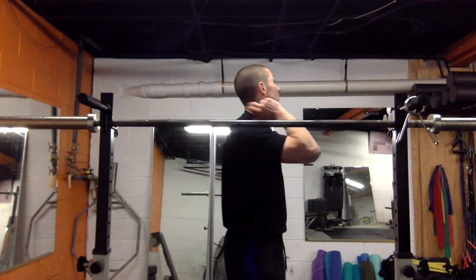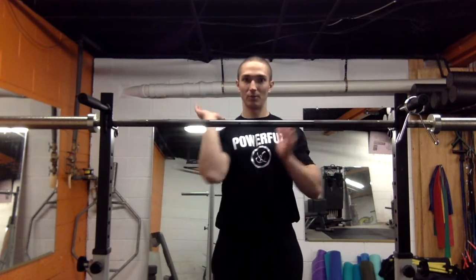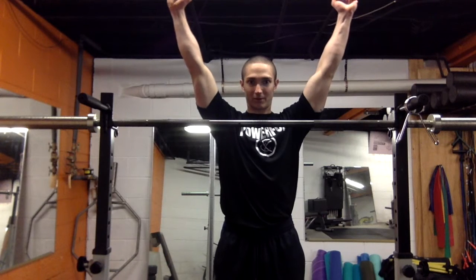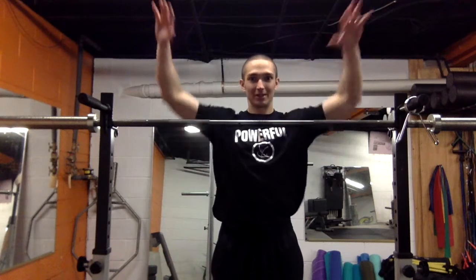There's got to be this elbow-in-from-the-wrist position and a constant gaze forward — not too far down or especially too far up, because there's a tendency to look up when pressing, which is just going to make the neck arch and the chin poke out. So you want the chin in, elbows up and in so the shoulders can stay down. When you get overhead, really fight to stay away from shrugging by trying to break the bar, and on the way down use your lats to pull everything back.